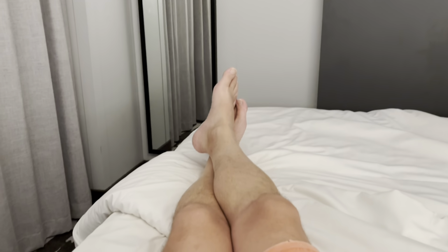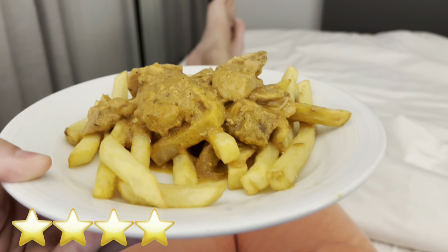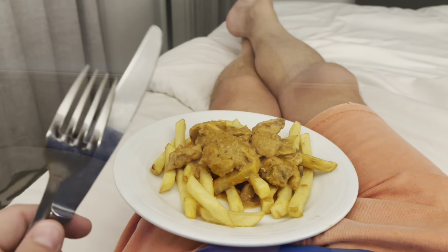Okay, back in my cabin, comfies on. It is the end of... Oh! I know this is very out of character for me, but look what made its way back to my cabin. Oh my God, curry and chips. Honestly, I wasn't gonna have anything. What a bloody lush curry and chips in bed. Oh, it was actually very good.